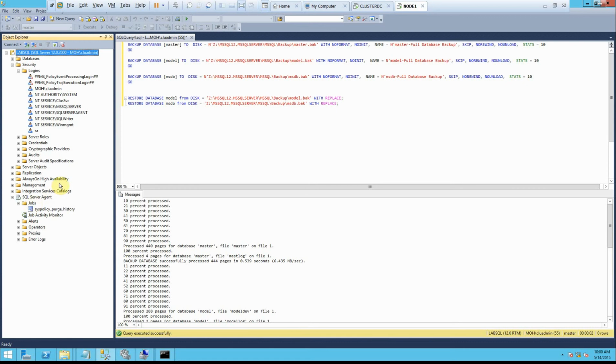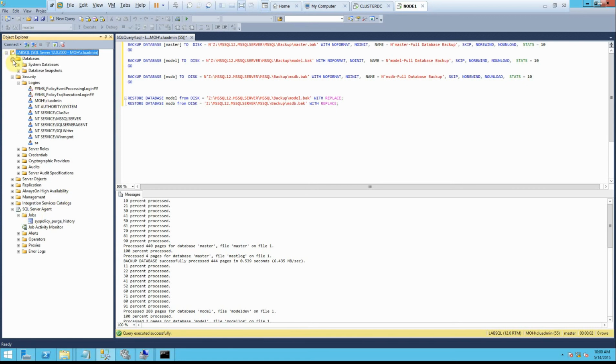So I'm able to bring the system back online, but I am missing all my user databases, all of my logins and my agent jobs. If there's anything other than these, like linked servers, CLRs, or any other custom changes that you have made, they're all missing.